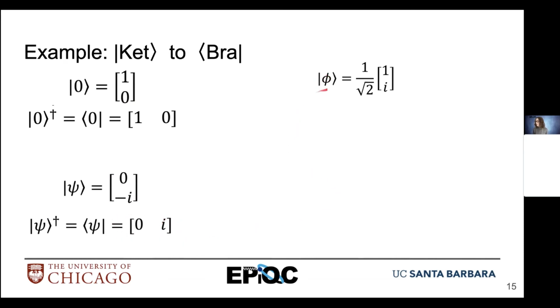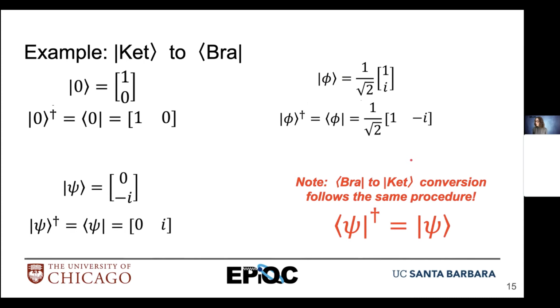Now we're going to take our superposition state. We just learned about this state. This is actually our ket i state, if we wanted to think about our Bloch sphere. And we're going to find the corresponding bra notation for ket phi. So in this case, we're going to take our transpose to transform it into a row vector. And then we're going to flip the sign on the imaginary portion of our complex number. So we have no imaginary portion for the first element, but here we have an i, so we need to make that negative.